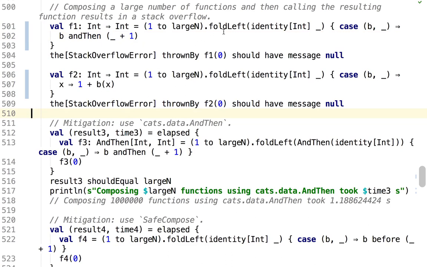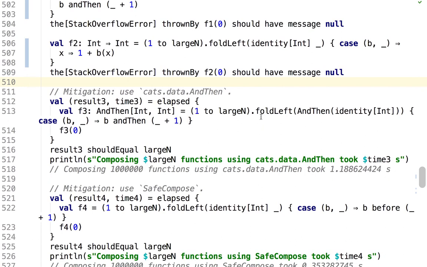So the reason is that composition of functions introduces another stack frame, and that's unfortunate, and it cannot be removed apparently in Java, in the JVM, for technical reasons. So you could not have a compiler that automatically removes this extra stack frame. So what do we do? Well, Cats library includes this AndThen structure, which you can use. And if you start with this and then you compose with more functions, then this is stack safe.